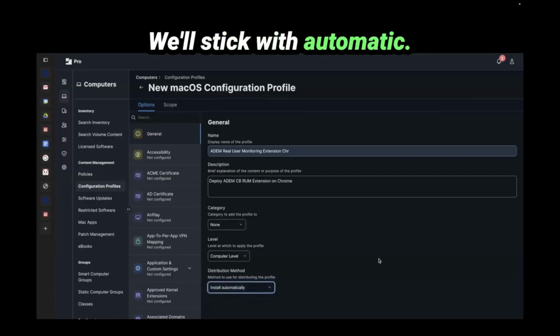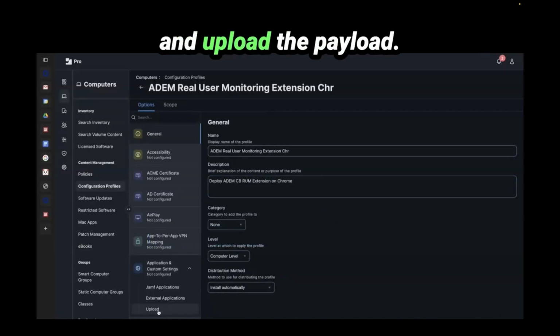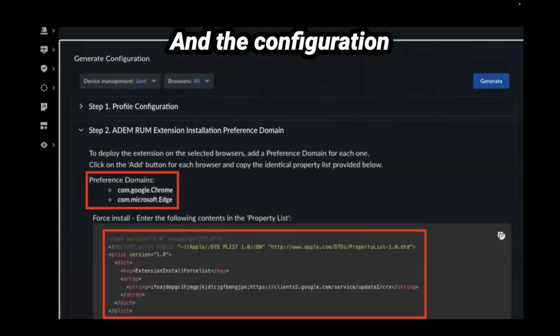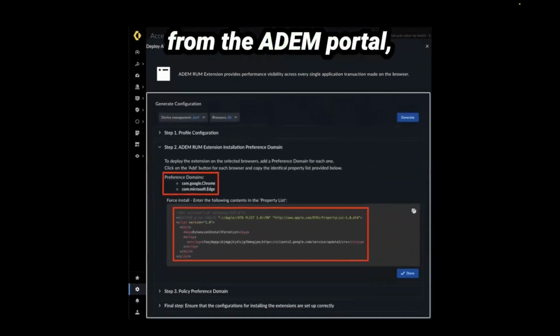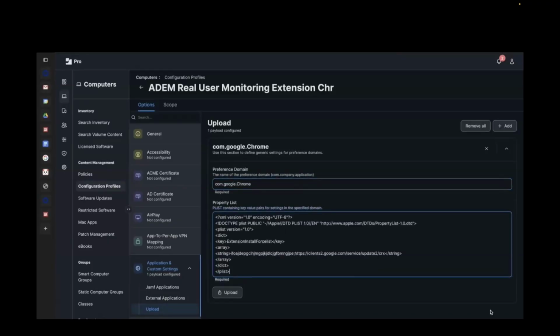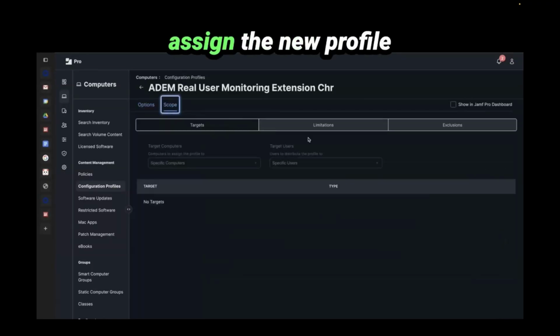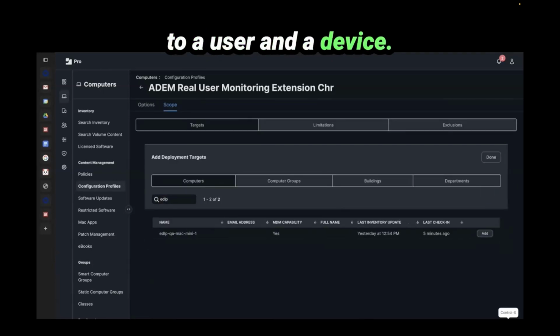We'll stick with automatic. Next, we'll upload the payload and the configuration that we copied and pasted from the ADEM portal. We'll go ahead and assign the new profile to a user and a device.